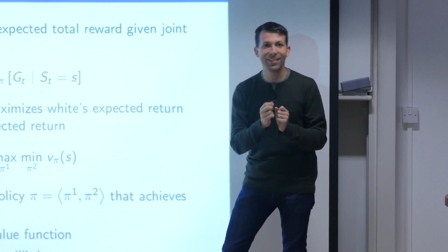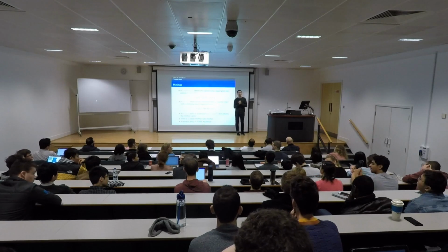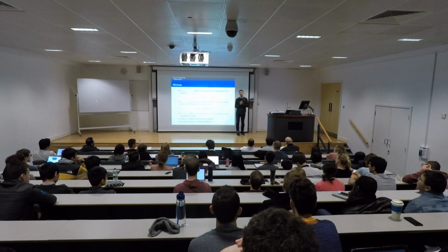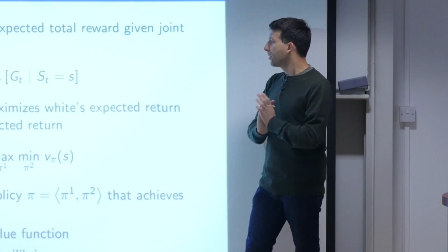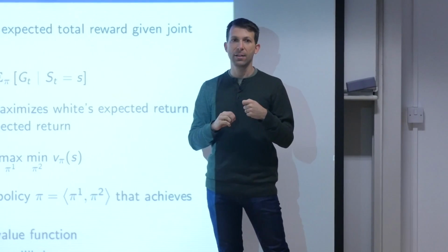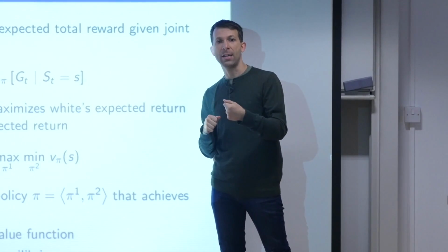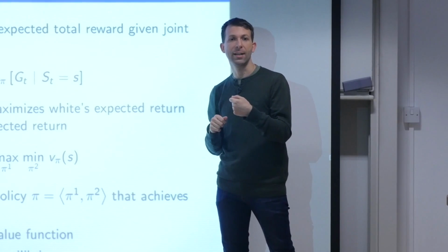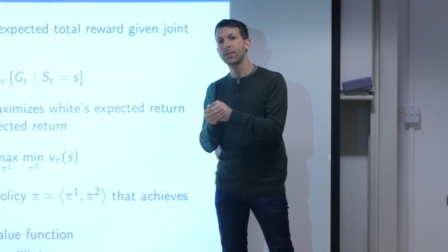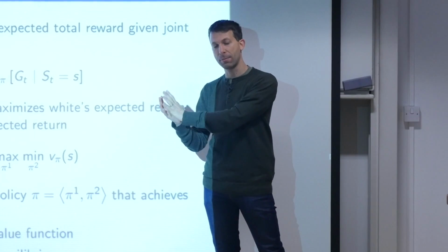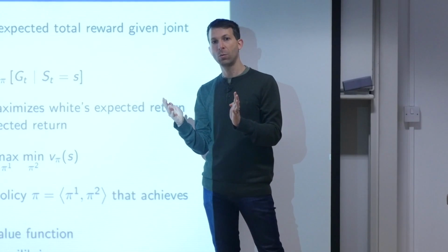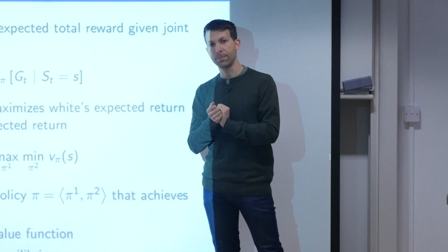And there was a question, I think. Sorry, yeah. So the minimax value function, does it assume that white knows what black's policy is? No. The minimax value function is sort of defining a policy for black and white. It's saying under best play for black and white, this is what could be achieved. So it's not given a particular strategy for the other player. It's saying under all possible strategies for both players, what's the best outcome.